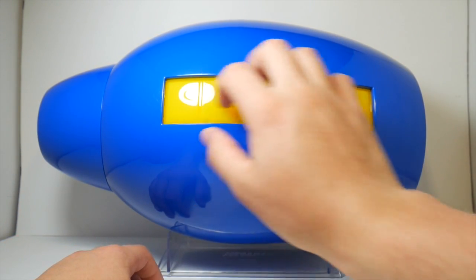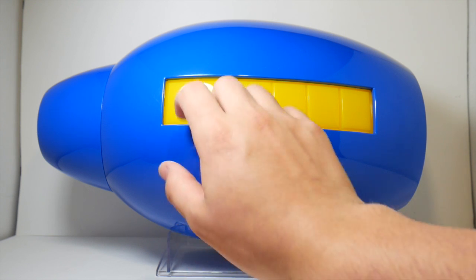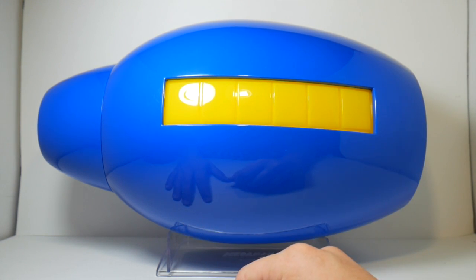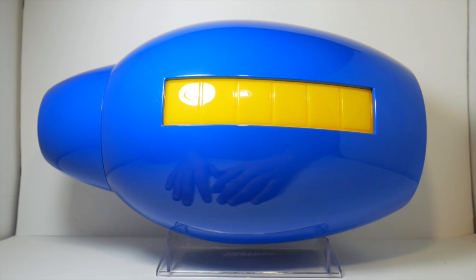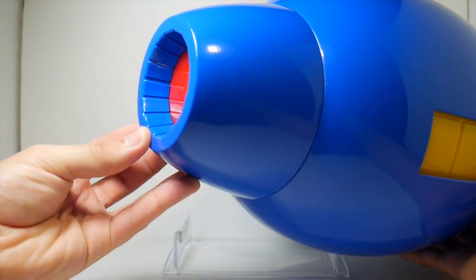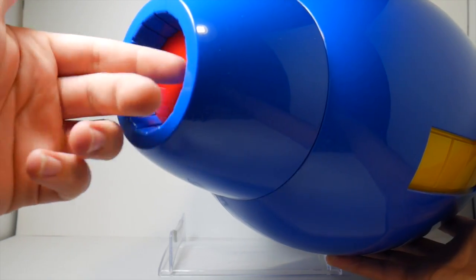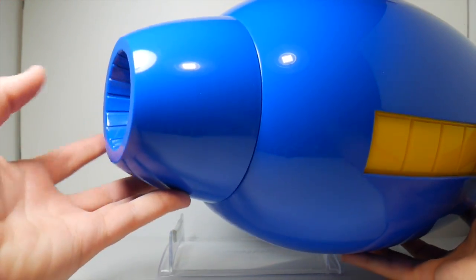And then on the top here, you have this golden bar, which I've been told and seen online is supposed to be where Mega Man presses these buttons and that's how he decides what power he wants to use. I don't really know if that's accurate or not, but we'll say it is. Then on the front of the Megabuster, you have a red tip, just like Mega Man's, with the lines in there, which is 100% accurate to Mega Man's.